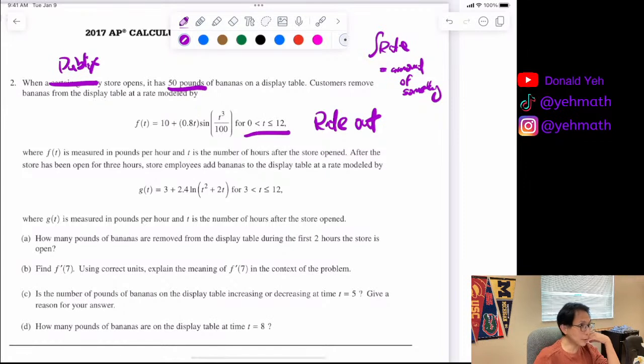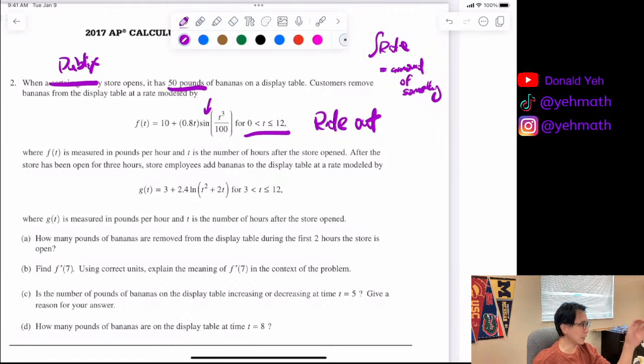And it happens between 0 and 12. When Publix opens at 7 o'clock, people are always removing from the shelf, and it follows a sine curve. At first, all the old people go shopping in the morning, because they wake up and have nothing to do. Then it dies down around 12 o'clock, when all the old people stop shopping.